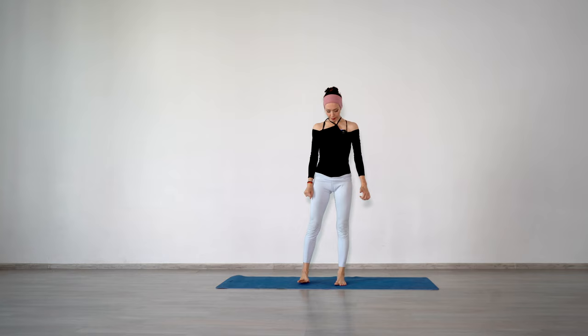Wonderful. Then inhale with lifting your arms up, come up. And exhale, relax. And now we come up to standing. So come up to standing and spread your feet hip wide apart. Not hip joint wide apart, but hip wide, like your outer hips. Make sure your outer feet are parallel to each other.